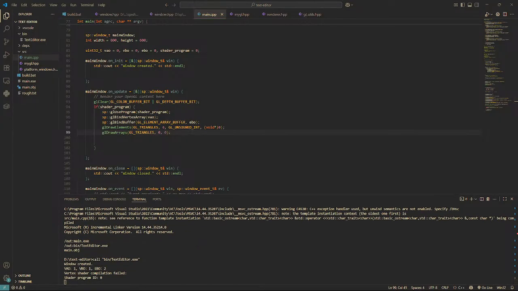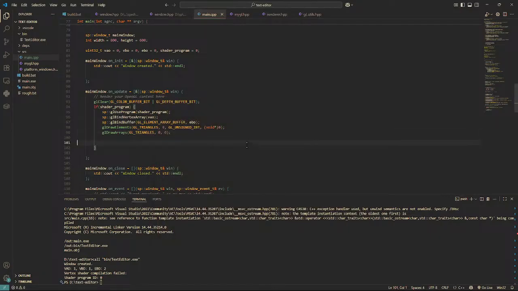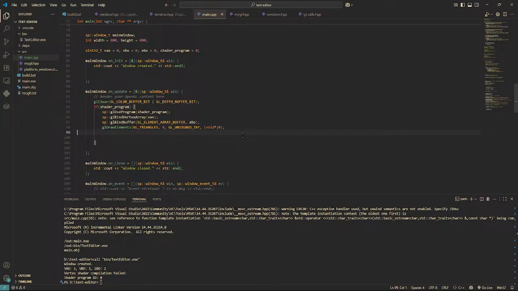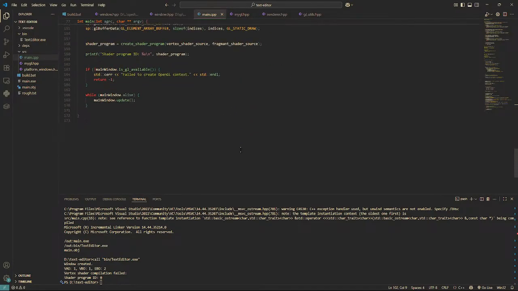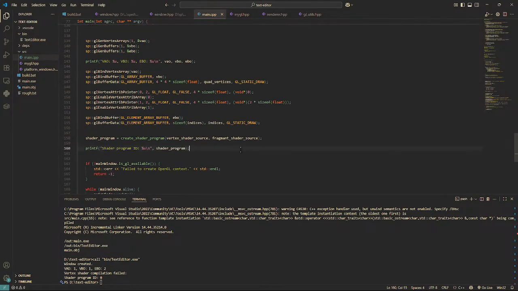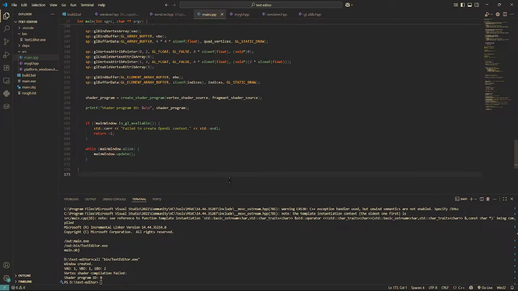Still for full screen. Main window update.